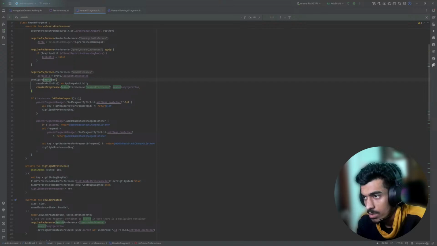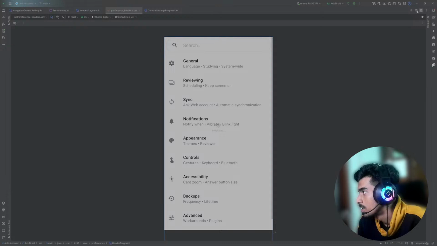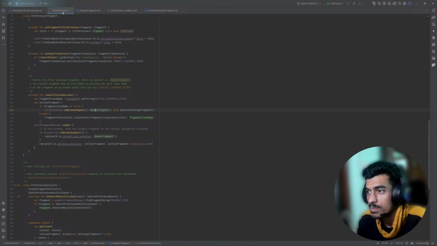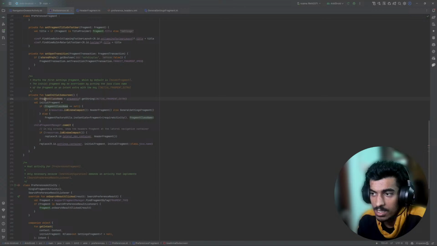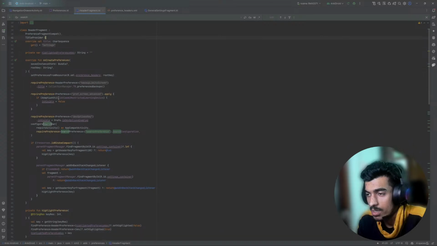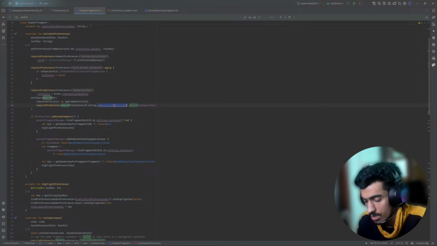There is this search bar, but okay, here is the header. So search preferences, the key name is search preferences key, and that is present inside of this header fragment. When we are initializing, this is null, so we are falling into this, and if this is true, then we are going to header fragment, and here inside of it we are having this search preference key. That is what we want, right?